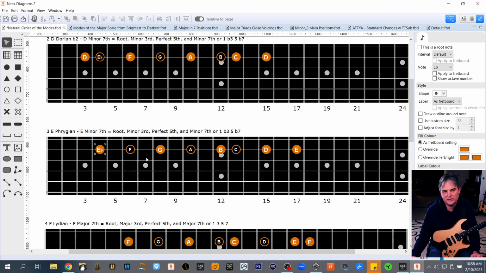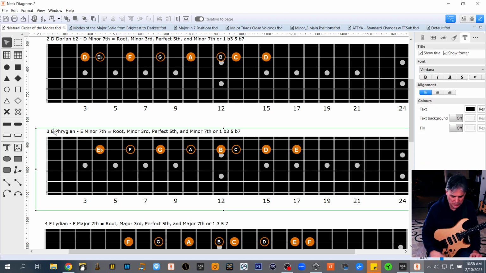Okay, that's one way to think about it, but another way is that this is the Lydian augmented scale. So it's just like the Lydian mode that you know, but what's augmented? The 5th. The 5th will be augmented. So let me change this. And we'll talk more about that later. Alright, E flat, and we're going to call this Lydian augmented. But it's also like Phrygian. If you flat the 1, you'll get the same result.